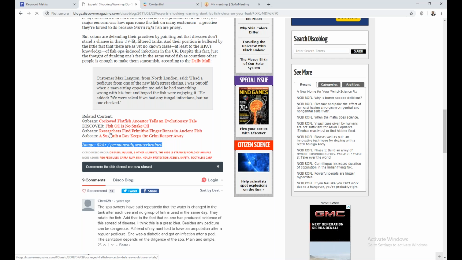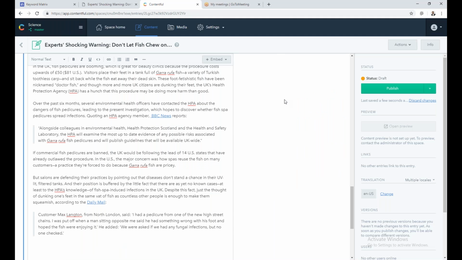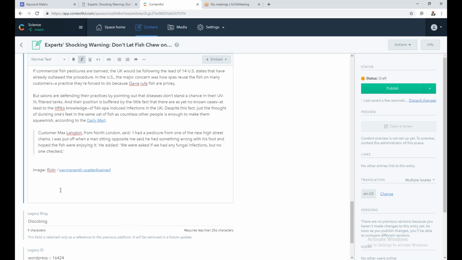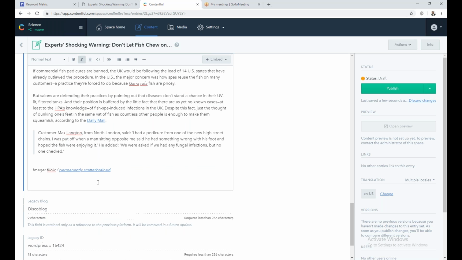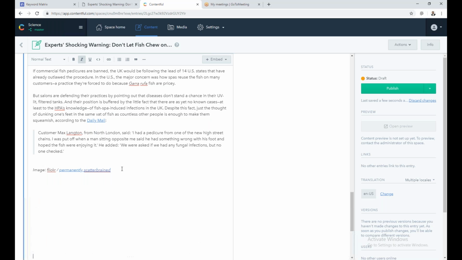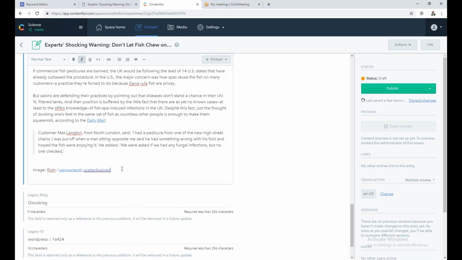We could probably skip that. The related content is not going to help us with this project. So now I'm going to take this credit and drop it right here at the bottom. And then what I like to do, if there's a lot of space, is leave just maybe a couple of spaces at the bottom. Sometimes when you copy and paste, it'll make a huge block of big breaks at the bottom. So we're going to take it to where it's a comfortable look.